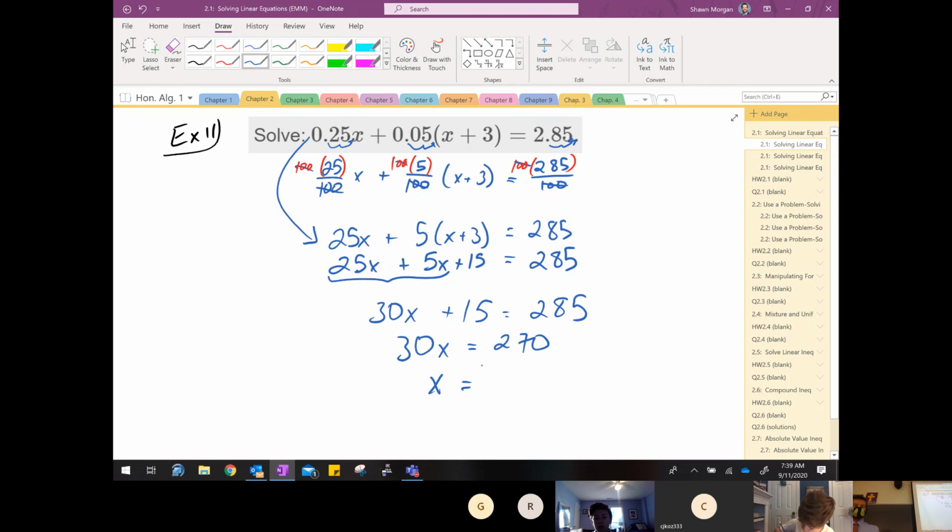What do we get? What do you guys get? 9. So you could, in essence, cancel off the zeros, and then 27 divided by 3 is 9. Okay? All right, so this is an example of solving an equation that had decimals in it, and you can either turn the decimals all into fractions. That's one way of looking at it. Or you could just scooch the decimals over. All of them have to scoot the same number of places.